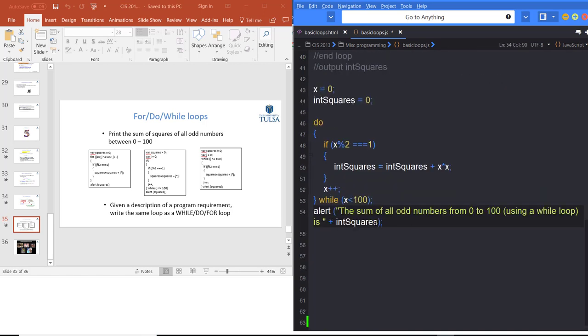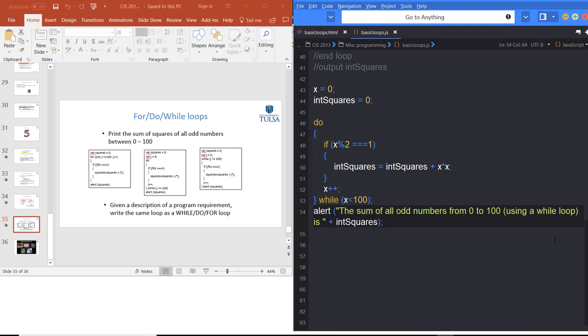I just bring this up and I'm showing this to you because if you think about it, and I won't discuss it here, if I had the x plus plus above the if statement, then the while x is less than 100 would actually be the appropriate statement. Think about that. Not testable right now. We'll cover it after the exam. But it should be while x is less than or equal to 100.